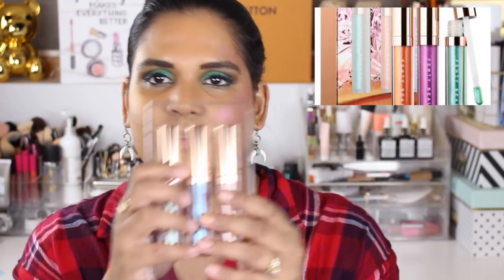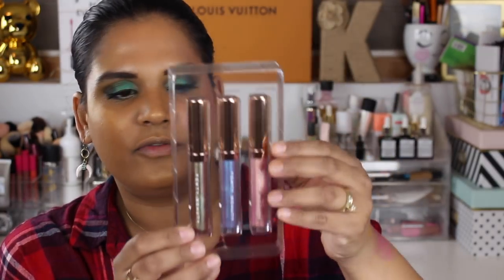I definitely think the orange one is very wearable for me. Let me open up the packaging for the lip stuff — this is the iridescent lip luminizer trio; there are two trios. I picked this one because the swatches looked a little more suited to darker skin tones. These are gorgeous — they all have different shifts to them. I'll put one on my lips and swatch the rest on my hand. This is called Vecrae and it's like a beautiful pinky gold shade.